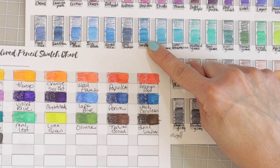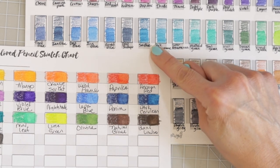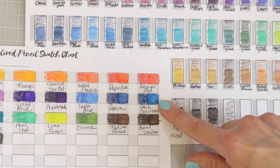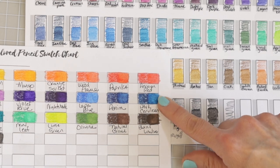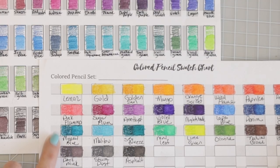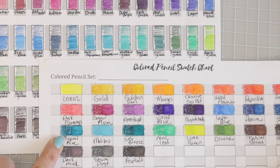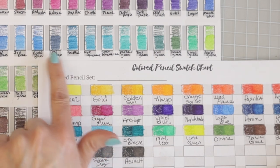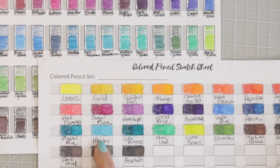We've got a more medium tone here, which before I would have used as my darker shade, but now that I have this dark cerulean, oh my goodness, that would be a gorgeous color to create some dark, deep, intense shadows and a lot of depth and dimension. So then we get this mineral blue here, and this color looks like it is a darker color of this green aquamarine, possibly. So again, we have a much darker shade that we could use for those deep, dark, intense shadows. Then we have Malibu, and this is a really pretty color. It looks like it would fit in somewhere right here, and we did not have another color that was this exact shade. Again, another beautiful color.